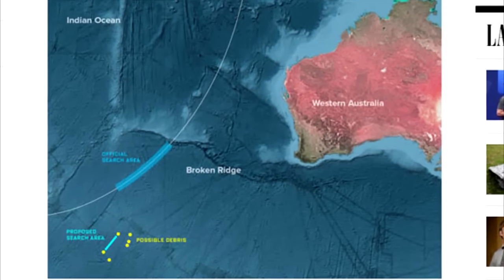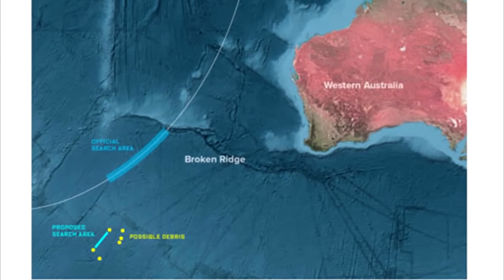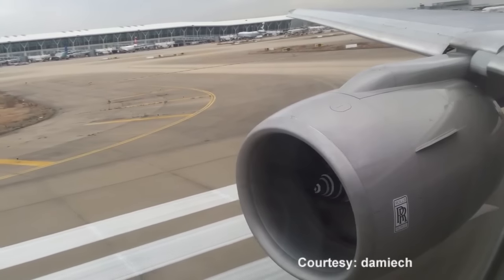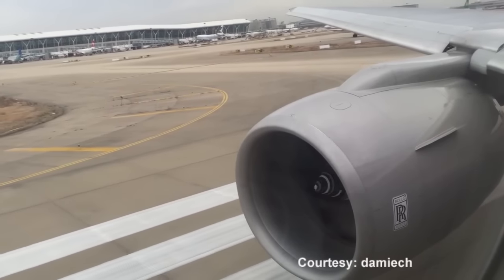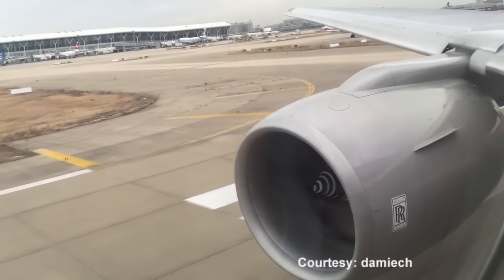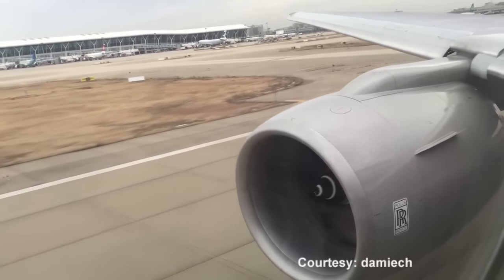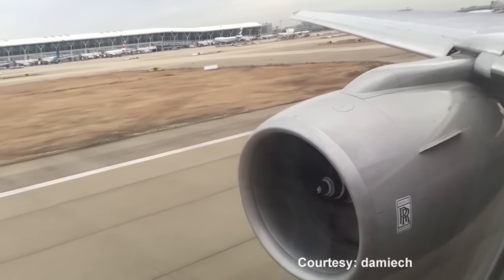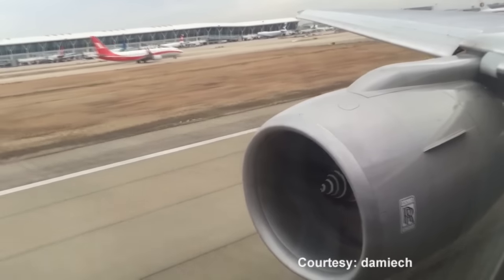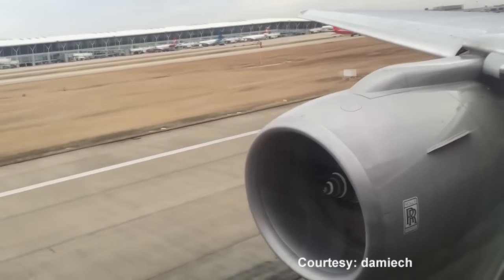So basically, it's looking like it may have gone way south. Their theory is pretty much in line with what a number of people were saying right at the time. They don't think it was anything sinister. They believe it was more than likely a cockpit fire. They believe that initial turn south was the crew trying to make it to an island with a runway that was not too far off their flight path. They believe between that turn and subsequent events, they lost complete control of the plane. The plane flew to the end of its range and then made a relatively high-speed crash into the ocean.